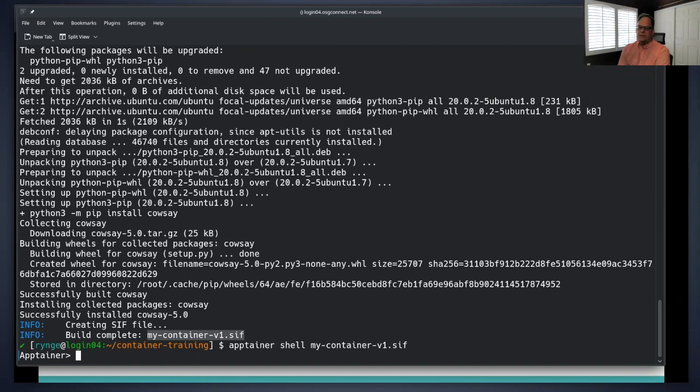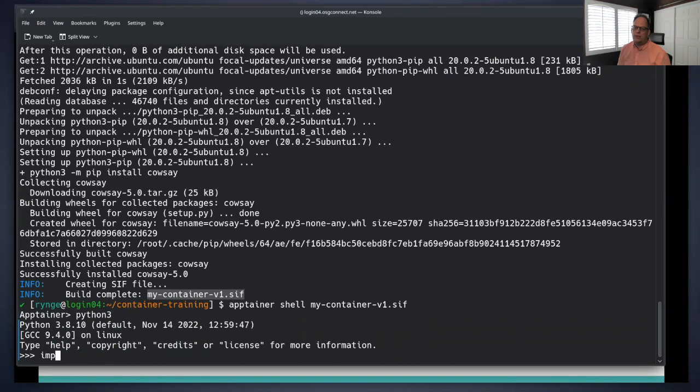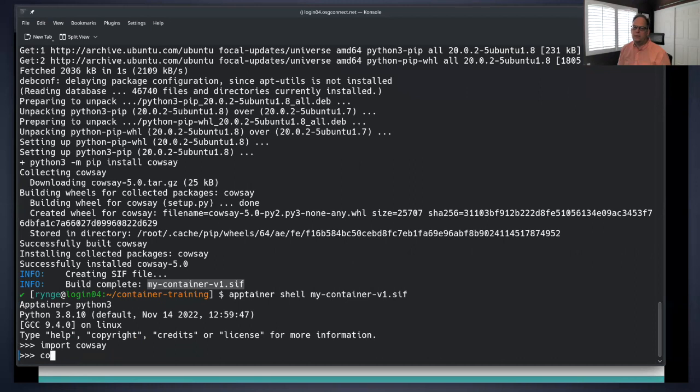The big difference is that this doesn't boot up a whole environment. All we did is change the file system and the shared libraries and all that stuff, right? There was no booting of this image. You saw how quick that was, right? It dropped us right into it. But it didn't start any services or anything like that. It's just a shell around us that provides that environment that we want. So to prove that, we can do Python. We'll start Python. We can import that library that we added, that we pip installed, Causa. So import Causa, and now we can use that. Causa.